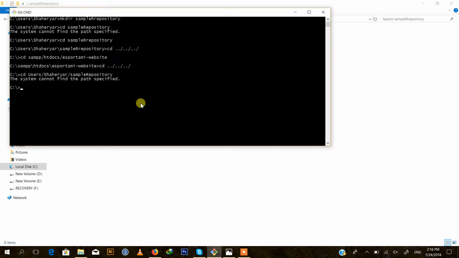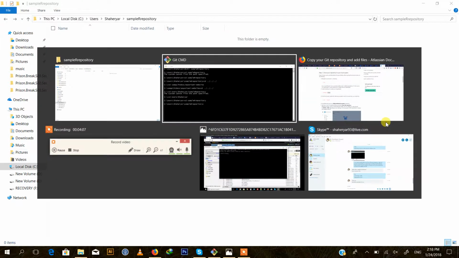What is it? Change directory to users, change directory to sample repository. Okay, I'm now back in this sample repository.